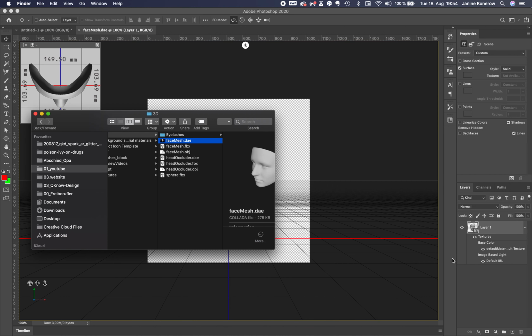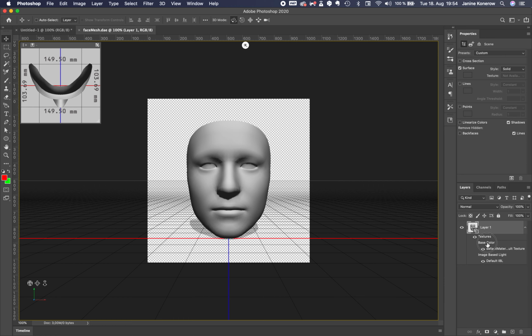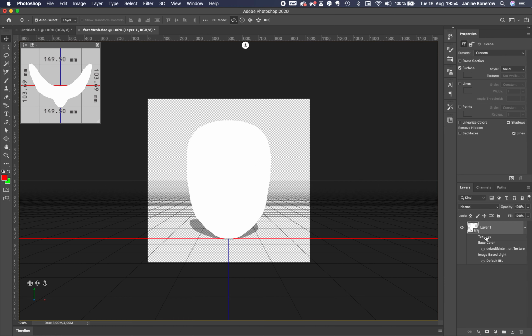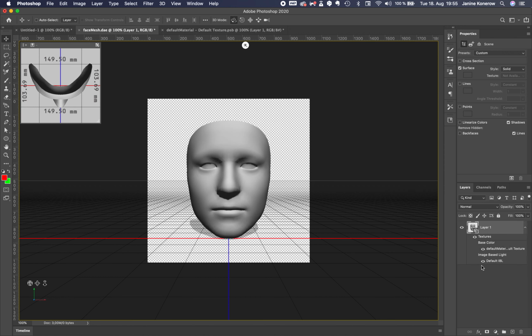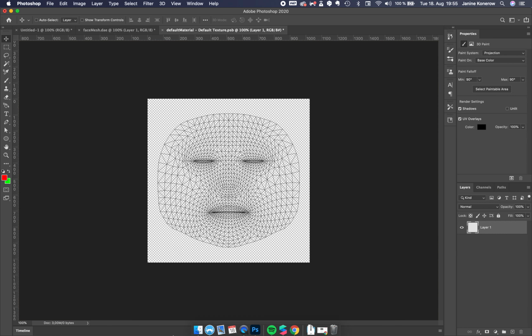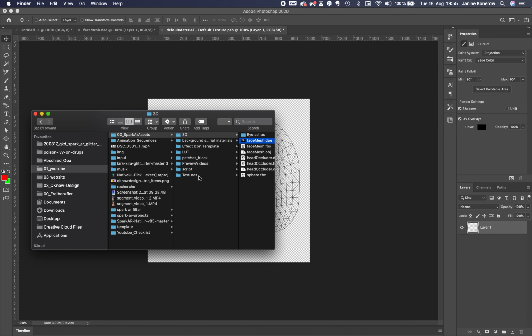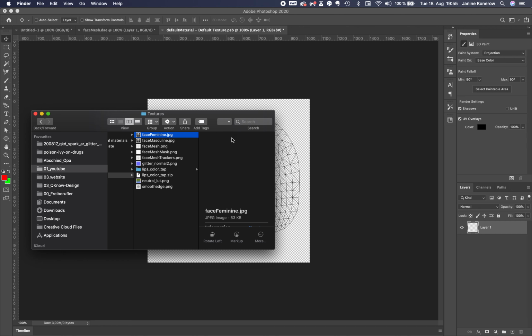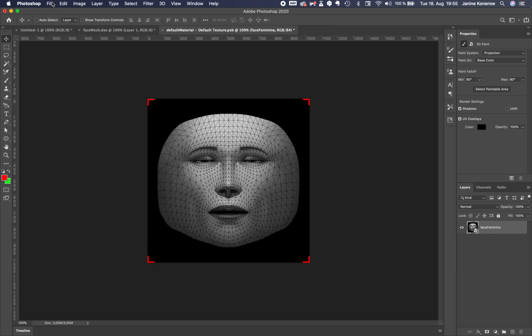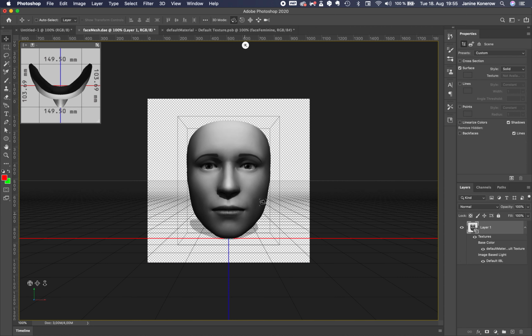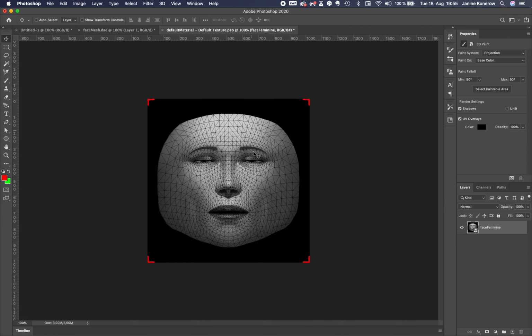And also go to this one right here, the texture. This one, okay. Double click on the default material and then also go to the texture, the male or female, and drag and drop it right here. Save this file and now you see the face texture right here.